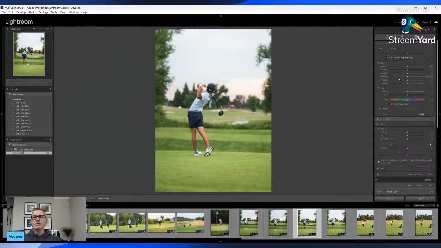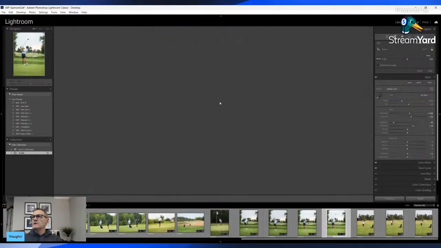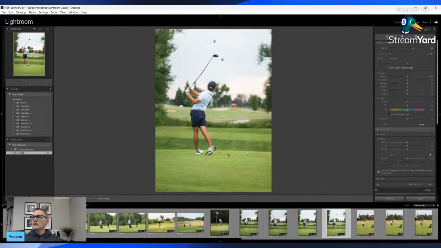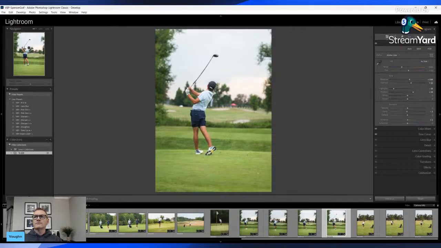So we want the viewer's eye to go to where we want it to, which is usually going to be the brightest spot of the frame, and your subject. So if you can kind of line those two together, your subject being the brightest part of the frame, it helps. Let's see, that's a little bit bright as well. Let's cross that. There.